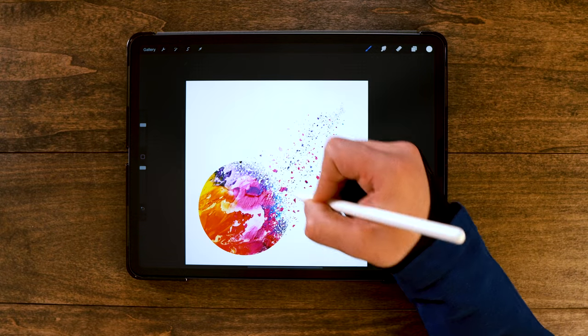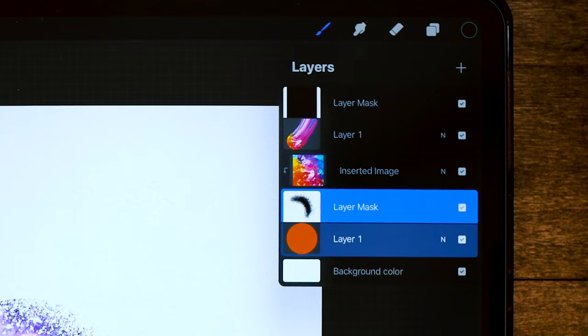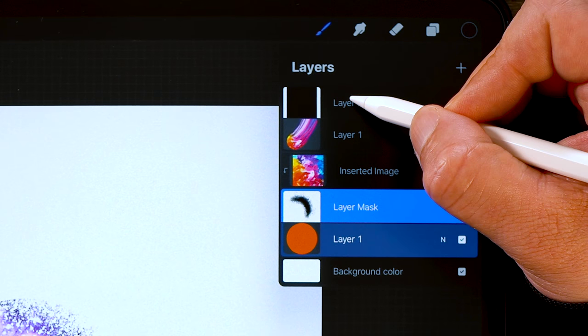I'm your host, BJ Dell, and in today's new episode, I'm going to walk you through how you can create this cool dispersion effect in Procreate. I'm also going to take a deep dive in explaining the differences between clipping masks and regular masks. So if you've ever been confused between the two and want to learn more, keep watching.